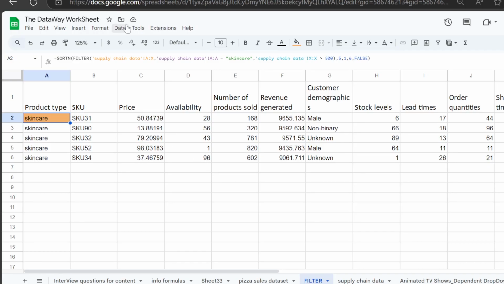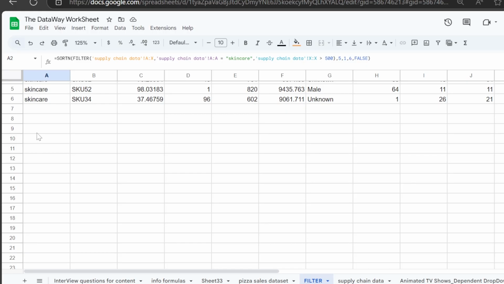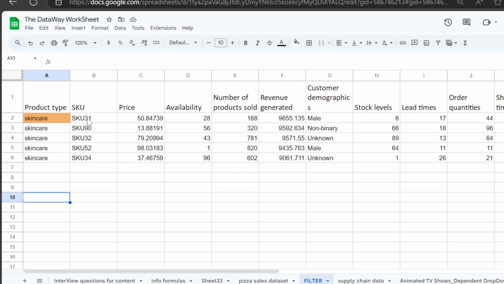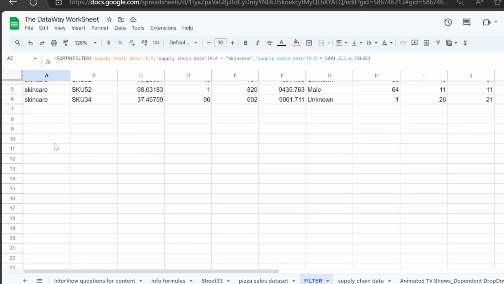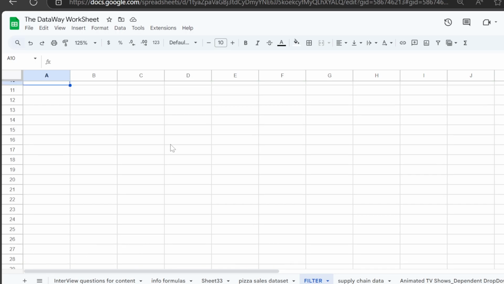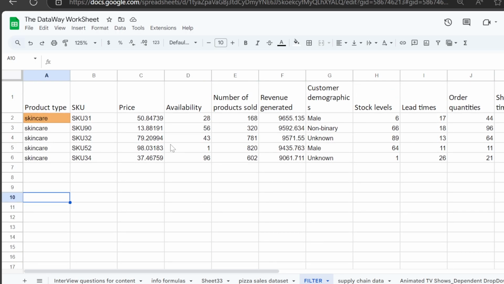Before we end this video, I have one more simple application to show you. We've seen how to use SORTN with filter, and we've also seen filter as a standalone function, but we haven't seen UNIQUE with filter. It functions on the same principle, that you need to use the formula around a given range.